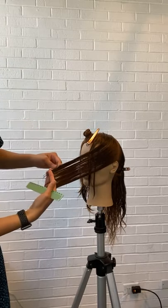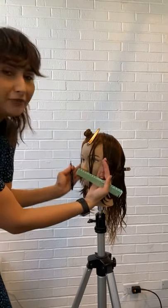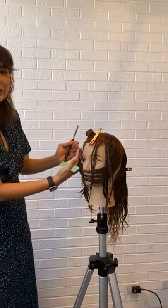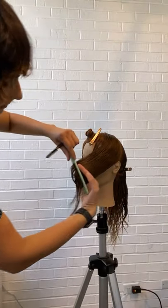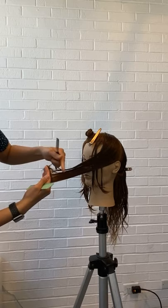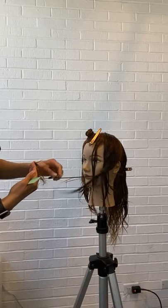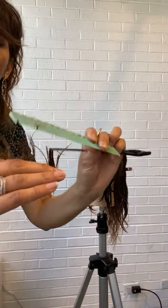Remember, we don't even have to worry about whether my guide is matching with the other side, because your reference points are actually the facial features. Your reference point is either the middle — which is going to be right at the tip of the nose — or past the eye, or the ear. Find reference points on the face that will allow you to get a balance from one side to the other. I'm working with about one and a half inches of distance so that I get that soft face frame — very soft, scattered face frame.